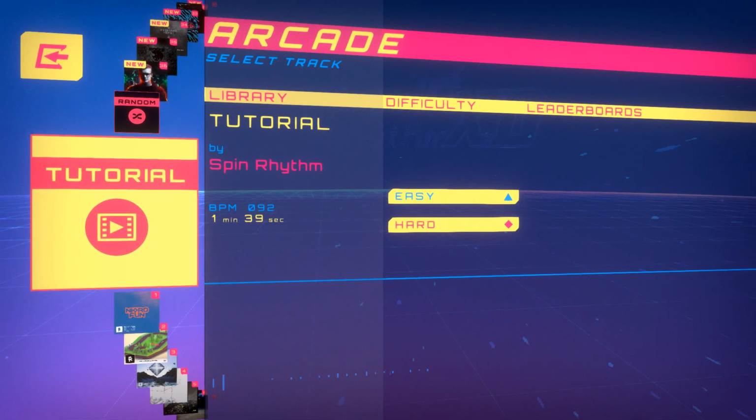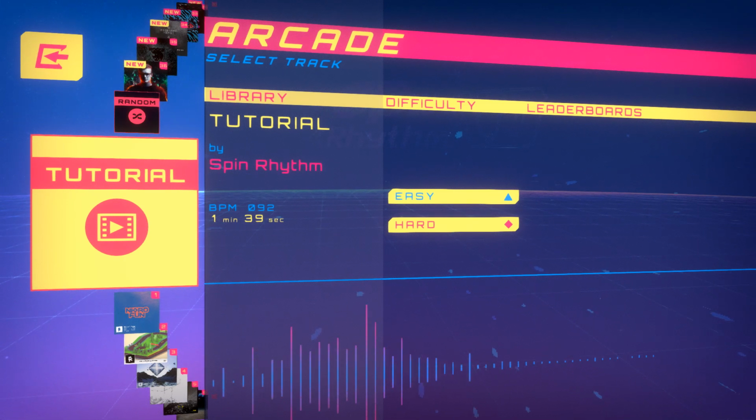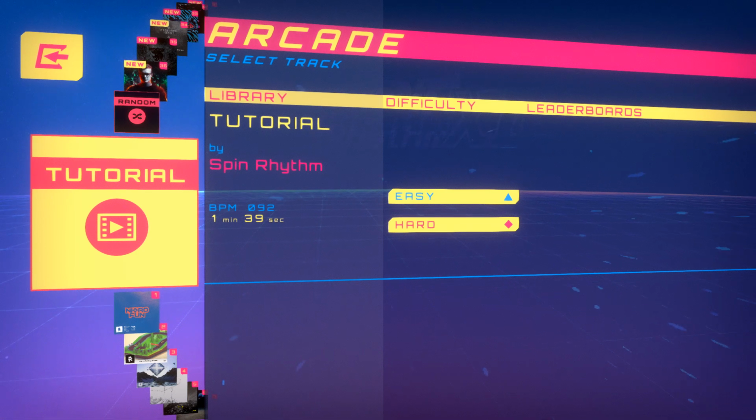So yeah, this game is a note highway, like your Guitar Hero, Rock Band, Sequence Storm, but it's really unique in the way that it works. You only have two note colors, by default red and blue, and this takes place on this tube, and your wheel alternates between red and blue.